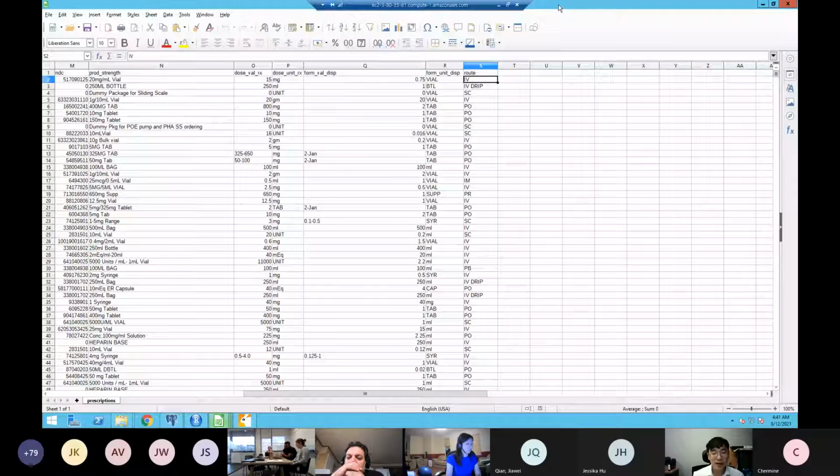When I use Usagi, I add the route to the source term. If it is intravenous, I just add injection for the IV route, or I can add tablet for the oral route. So that's how I changed my source vocabulary for Usagi.